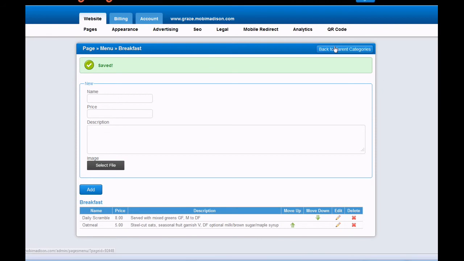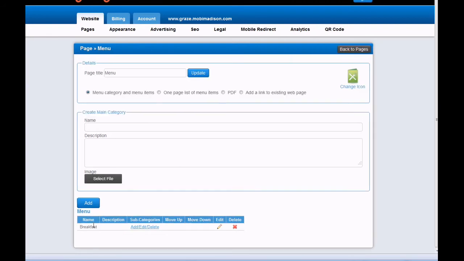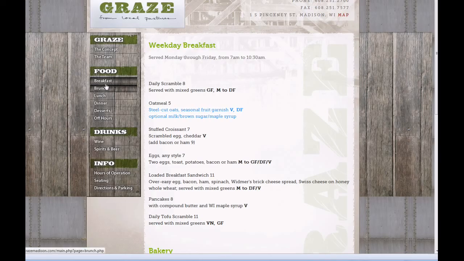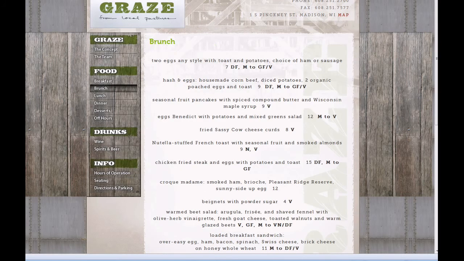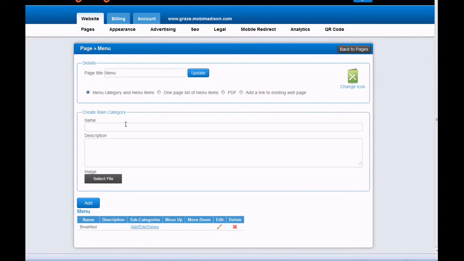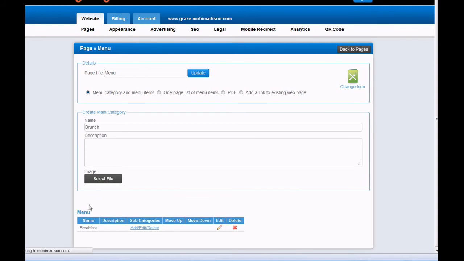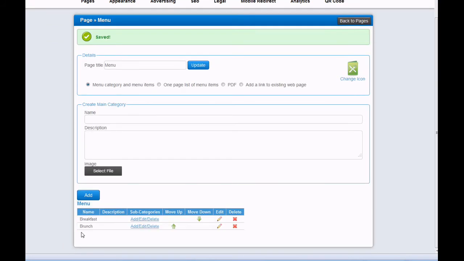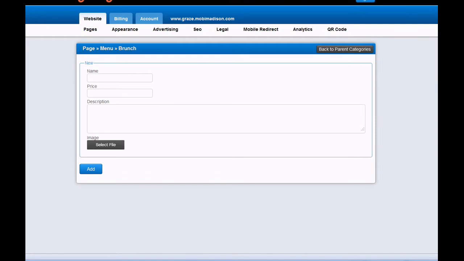And then what you would do is go back to parent categories. You can see we have breakfast. Their next one is brunch. So let's create a brunch description. Again, you can do a brunch category, put in description, add a menu, and you'll see now we have 2 categories. And now I want to add categories to the brunch.